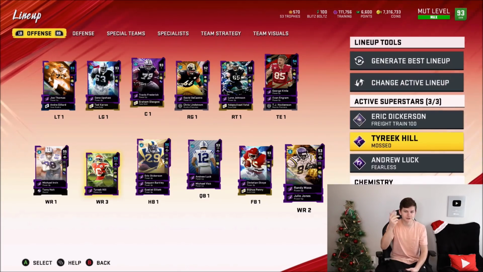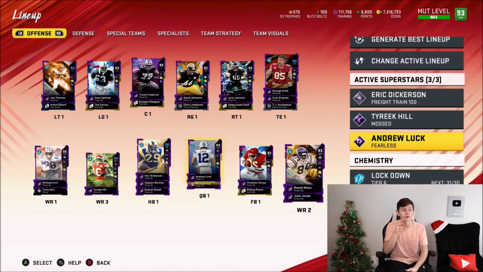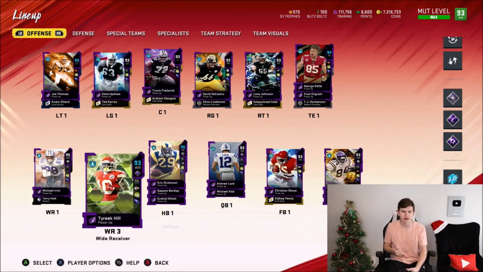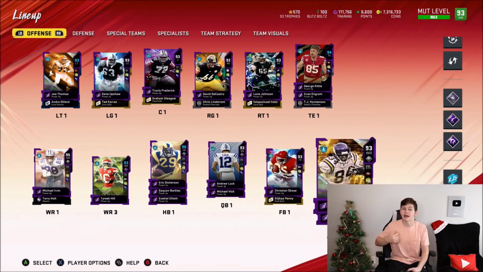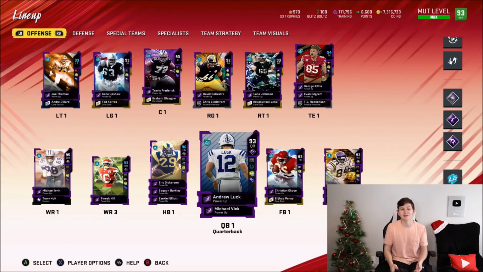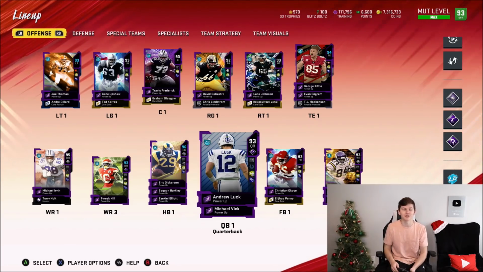So I have Eric Dickerson, Tyreek Hill, Andrew Luck. Those are the only 3 players that X factors and abilities work on. Like I have got abilities on Randy Moss here, I've got abilities on Michael Irvin, but they're not activated, so they do not work. Keep that in mind. Do not waste your training points on abilities. Do not do it.